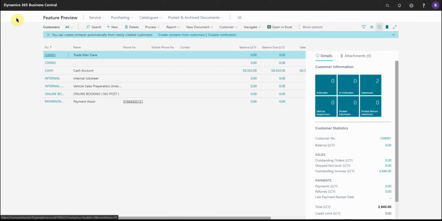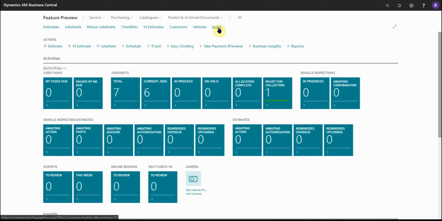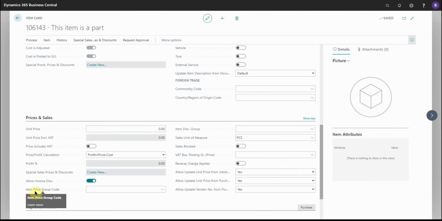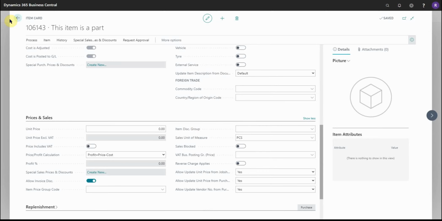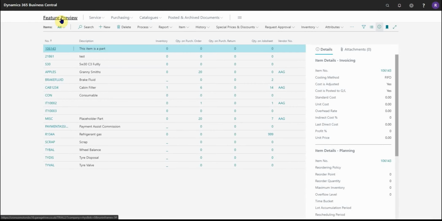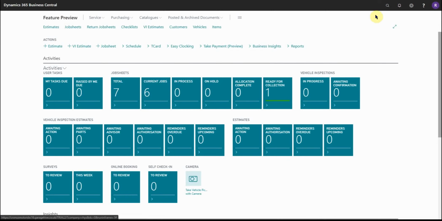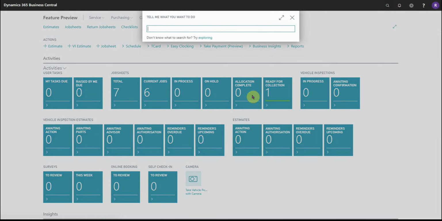Okay, thanks. So in items, there is a concept now of item price groups and item discount groups. I'll show you how I can update these. This next feature we did talk about in the newsletter, but it's probably something that none of you have looked at yet, and it's really, really powerful. If you were setting up, for argument's sake, an example I used in a video I released recently, it was tyres.